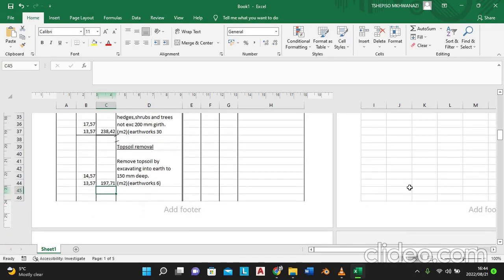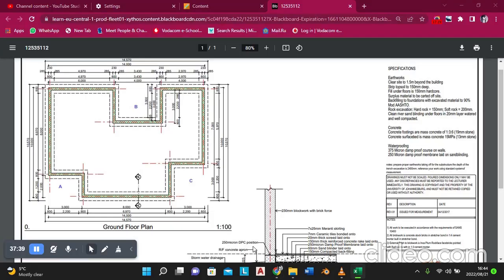Oh, I have to remember I remove the topsoil. Let me show you the drawing. I remove the topsoil on this area, the whole area. You see this area, like I don't have a drawing template, but next time I will use the drawing template. Should I connect it now? This thing is working.